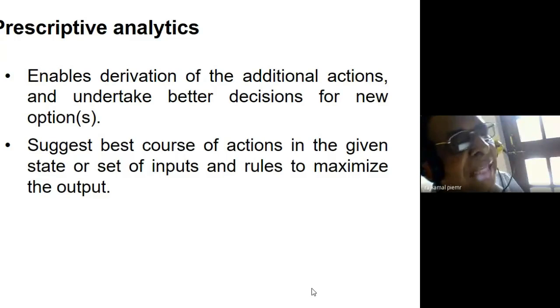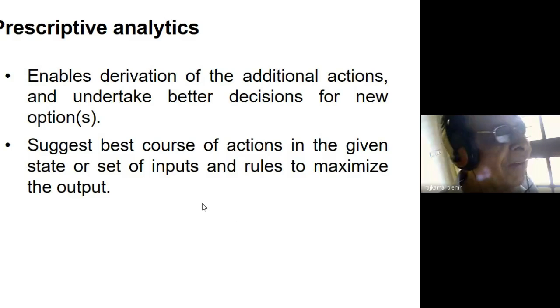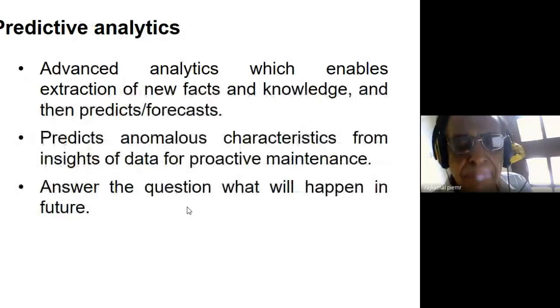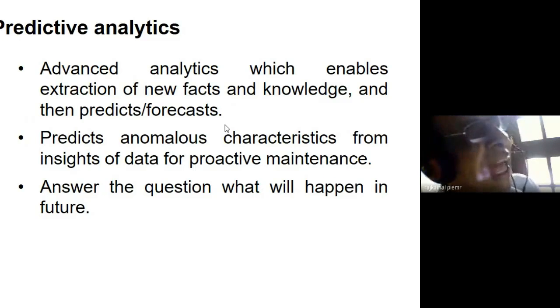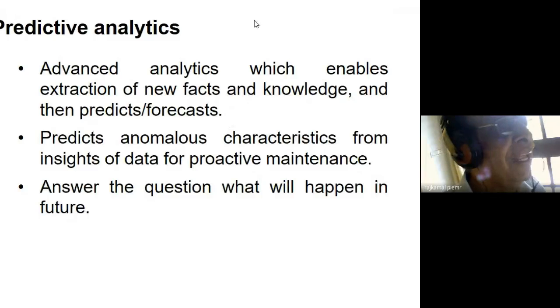So prescriptive analytics is also equally important, and it is done not at the edge computing level, the stage 2 level, but at the stage 4 level. Now come to predictive analytics. Predictive analytics is doing the advanced analytics. It will enable extraction of new phase and new knowledge, and then predict and forecast. Predictive analytics will be predicting for the future from the previous data.